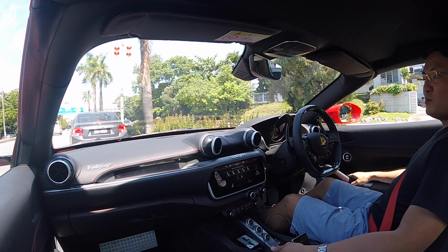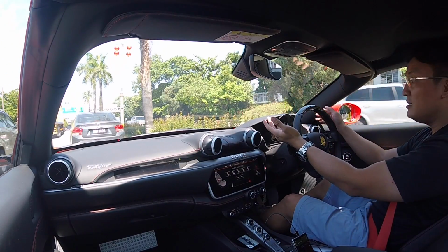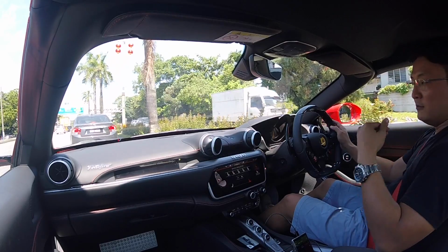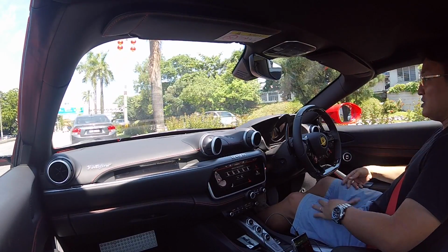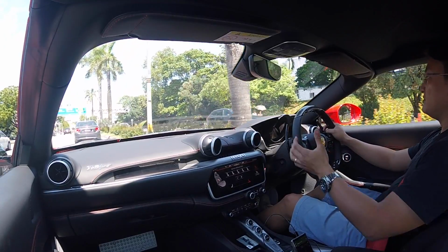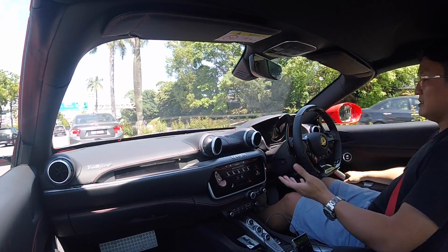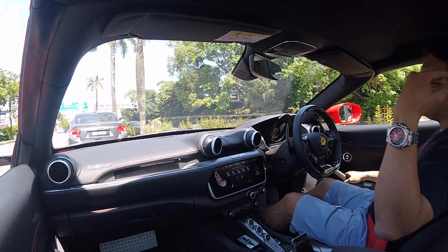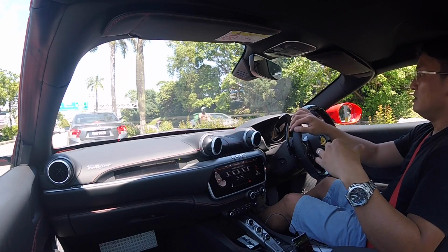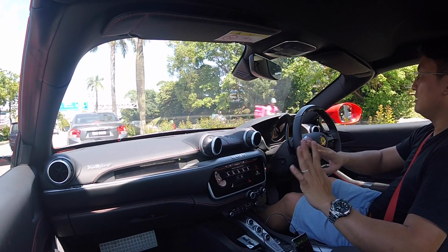I mean, this is a Ferrari that can be a grand tourer, it can be a sports car, and you can drop the top as well. What do I mean by that? The seating position is those very comfortable grand tourer type of seating position. So it's very relaxing to drive on long distance journey, and you have some boot space because this is a convertible, so the boot is not as big, but for a weekend's worth of luggage and all that, fine.